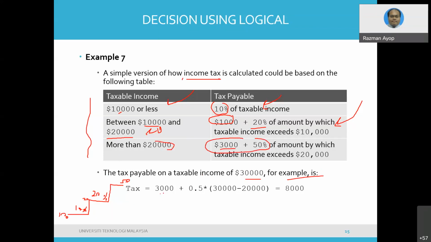Basically 3,000 plus 0.5, which is 50%, times your income of 30,000 minus this limit. So you will get this one. That is basically the example, the problem statement.